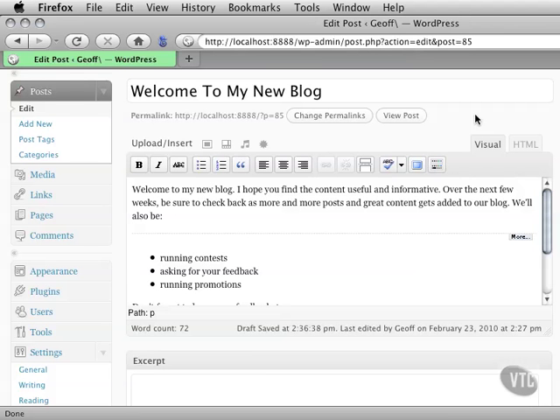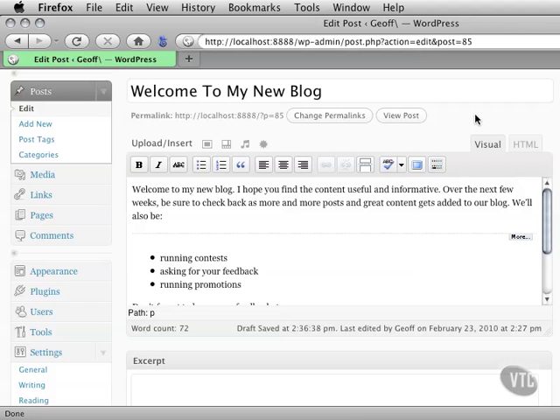Okay, so hopefully you're pretty comfortable going back and forth between your visual editor and your HTML editor. And I'm assuming that you haven't made any changes to your post either. If you have, make sure to click on Update in the top right corner. I haven't made any changes to my post here, so I don't need to save them by clicking on that Update button.